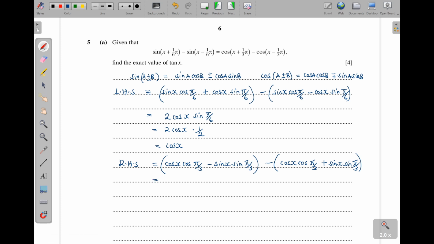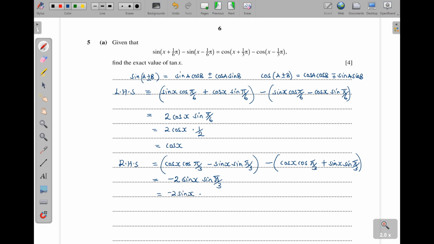Now, here we are going to have cosine of pi over 3 is a half. So I can have a half cos of x. But also, when I open, this one will cancel with this one here. So I'm not going to disturb myself here. Then this is minus of this, then minus of this one. So it is going to be minus 2, right? So we shall remain with a minus 2 sine x sine pi over 3. And this is minus 2 sine of x.